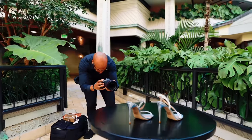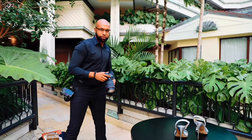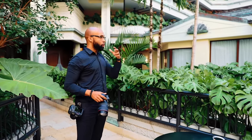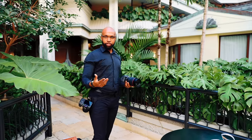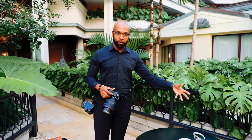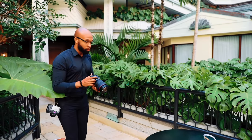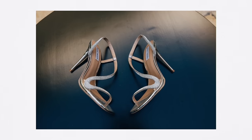what the wedding theme is and what it looks like and how maybe you can shoot those details to match that. So this is a very bohemian type venue, a lot of plants, a lot of nature, a lot of wood. So incorporating the shoes and having the plants maybe in the background may be a good way to follow the theme of the wedding. So now I'm just doing some side angles.